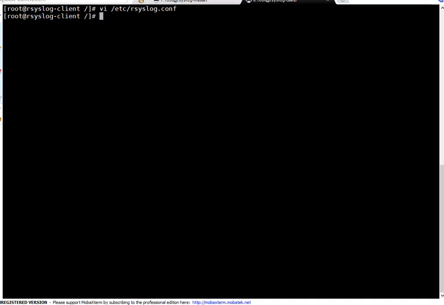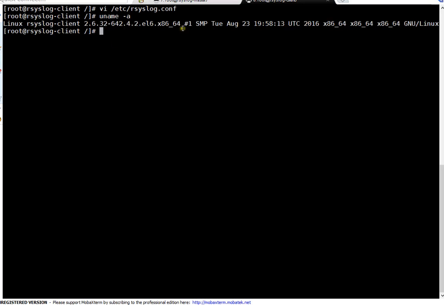And my client is Red Hat 6. Let me show you again. If you see this particular bit, EL6, and on this side I have to use the service command to restart the service, because that's Red Hat 6. systemctl is not available on Red Hat 6. I'm just restarting syslog. Okay, friends, it's restarted.